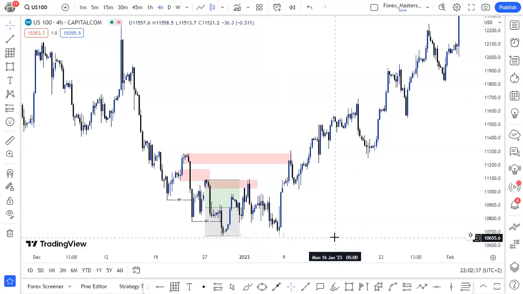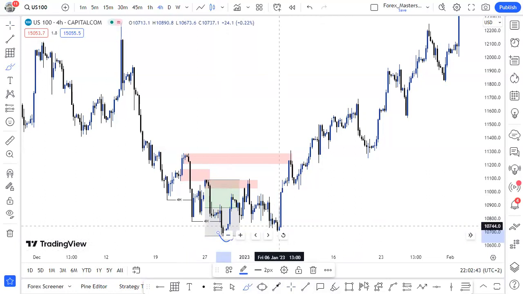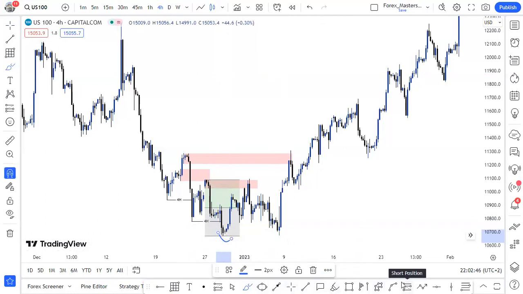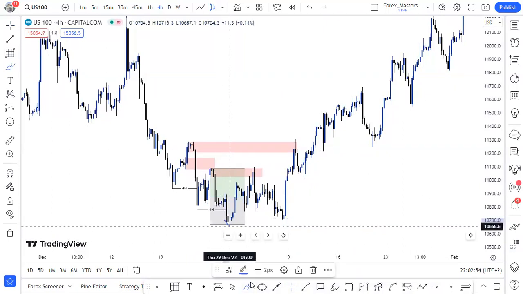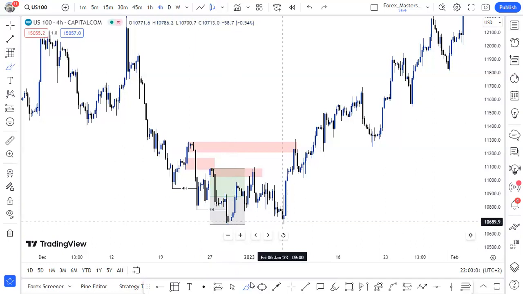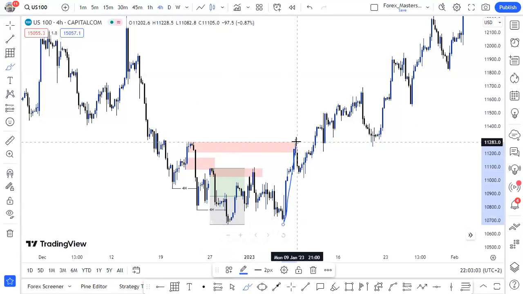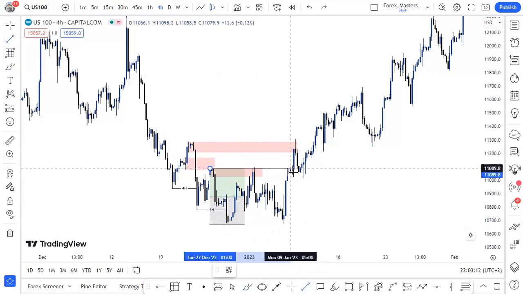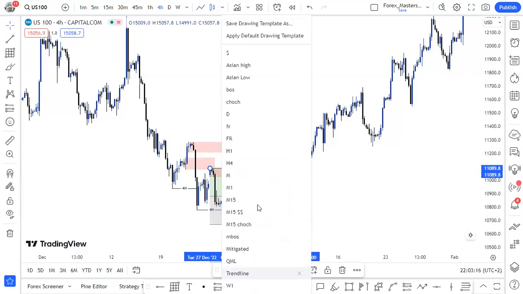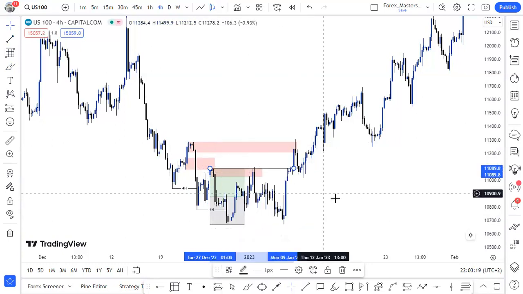Now we failed to take out this low, because the objective was to take out this low, but we can see price fails to do that. It fails to finish up its objective. It fails to take out this low. Now that price has failed to take out that low, what happens? We can see price then pushes to the upside. At this point, we take out this high and we break structure to the upside.